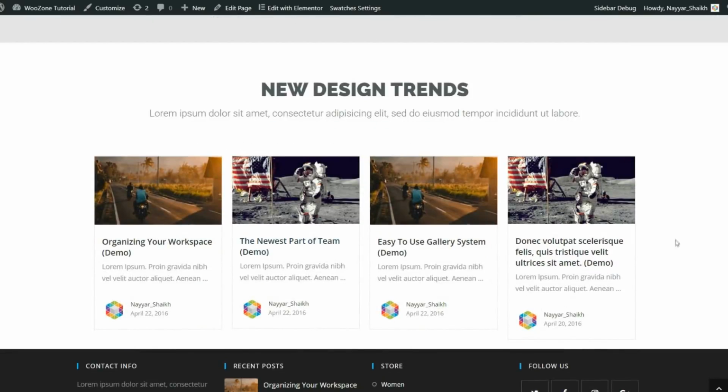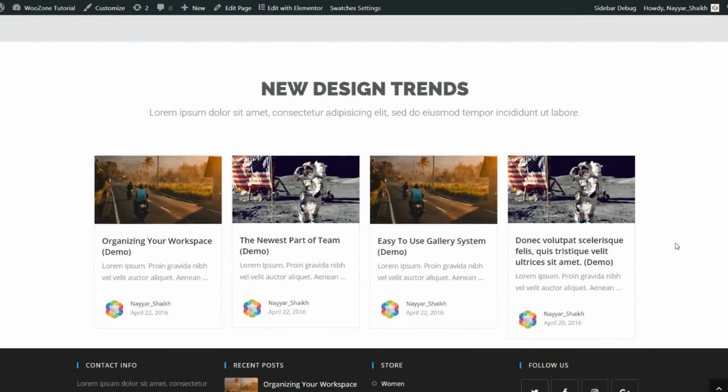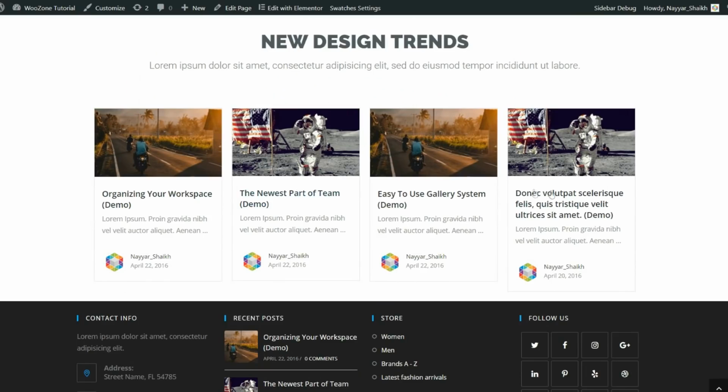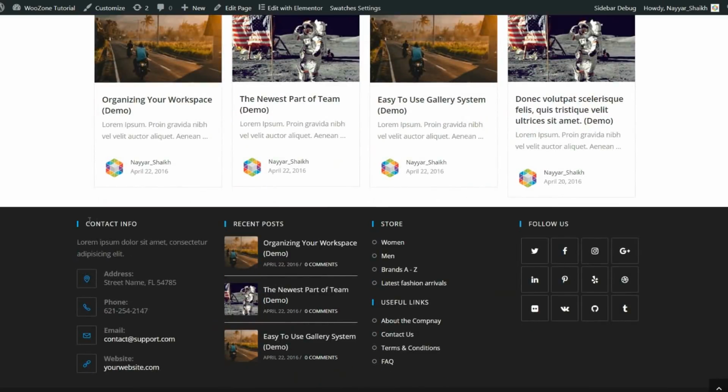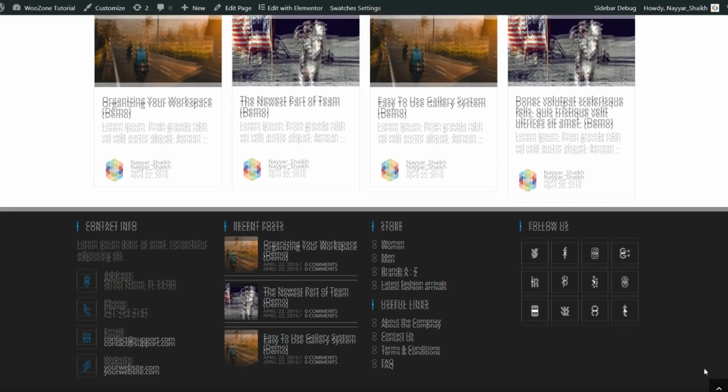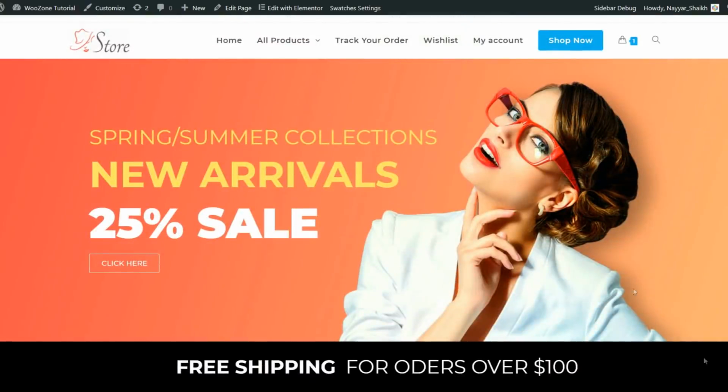Then we have the posts, which are also very useful in affiliate websites. So we'll see a little bit about posts as well. Then at the bottom we have the footer, which is divided into 4 different sections. We have the contact information, recent post. Obviously you can add recent products, anything over here in the footer. I have added these things. Then we have a few quick links. Then we have some social icons. Now at the bottom footer, I think you cannot see this, but we have the copyright text. Now when you click on this button, it will redirect you to the top of the page.